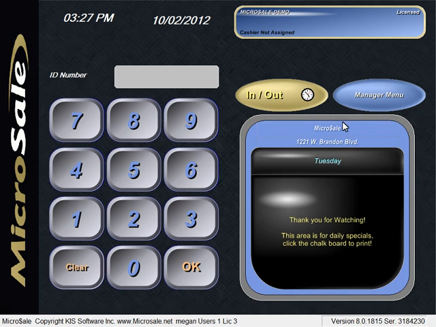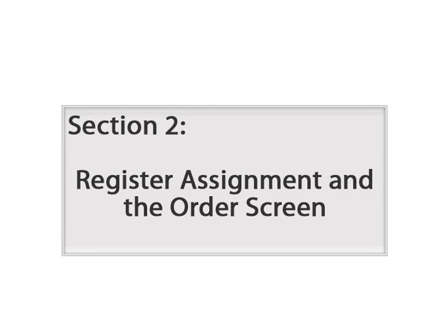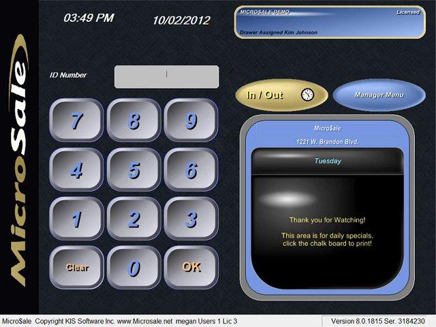In the right corner, in the blue box, you will see that a cashier is not assigned to the register. Just because you clock in does not mean you are assigned. Please have a manager assign your drawer at the beginning of your shift. Kim is now assigned to the register. Please view the manager videos for starting an audit. When you are assigned, the cash drawer is your responsibility.